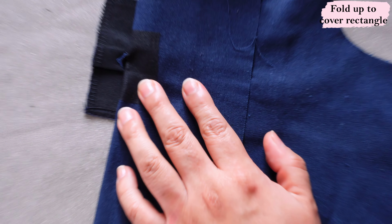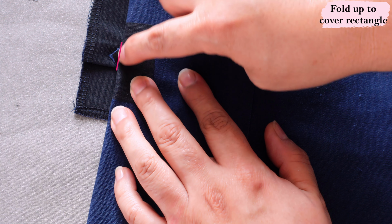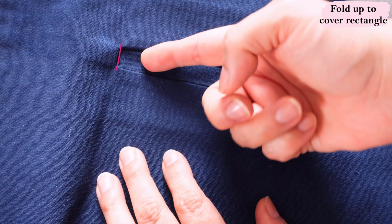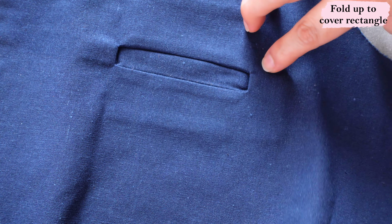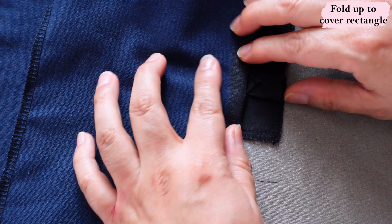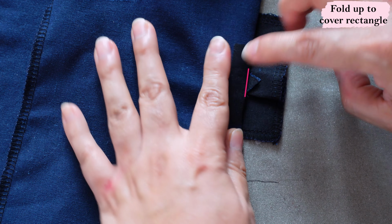Let me close up here. You can see that triangle of fabric there. We're going to sew just across there to close that up, and we're going to have the edges closed. We still have an opening there. You could put your finger through there, and it's the same on this side. We're just going to move this out of the way, keeping everything pressed where it has to be, and we're gonna stitch across that triangle there.